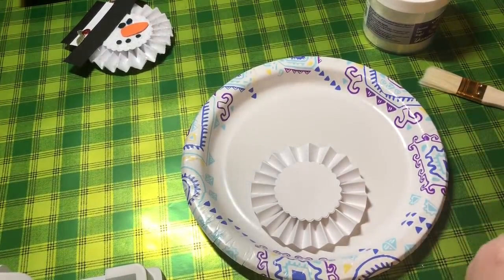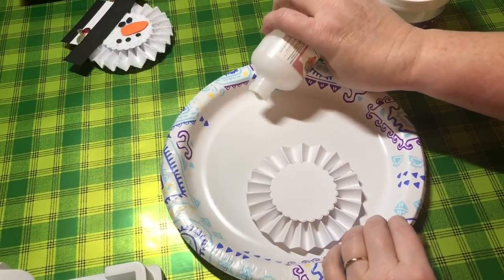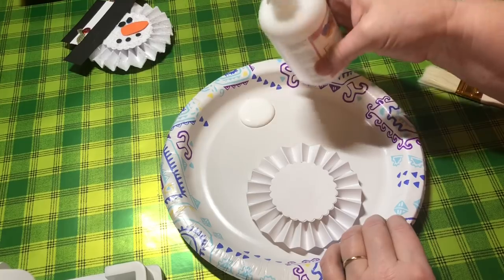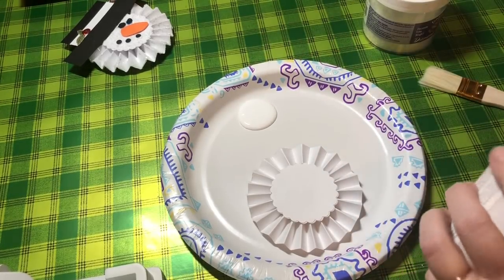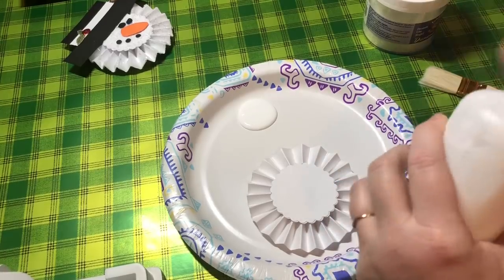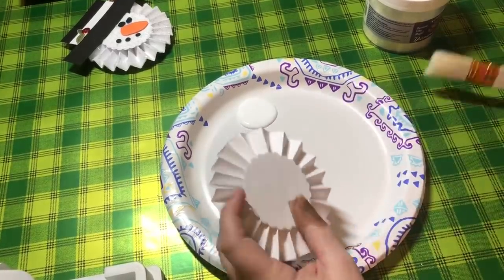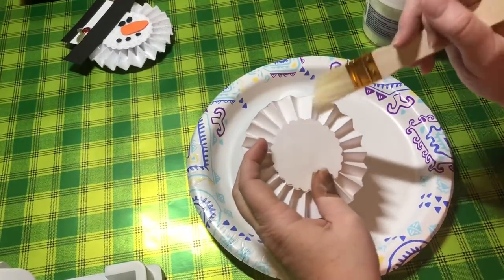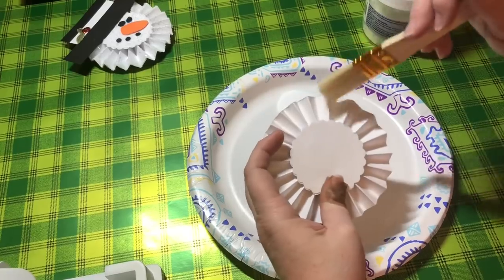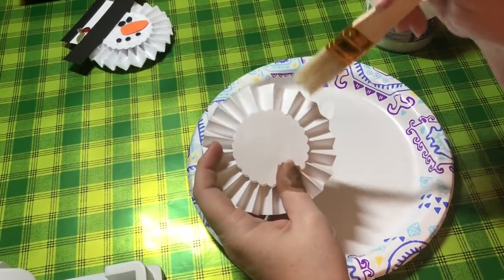Okay, so I'm going to go ahead and get this part going, that way then I can make the hat. That way this glue is starting to dry. Okay, I'm just using some of my art glitter glue. Use Mod Podge, whatever you prefer to do. Take your rosette. Take a paintbrush. And pretty much just dab your glue up and down in the ridges of your rosette.